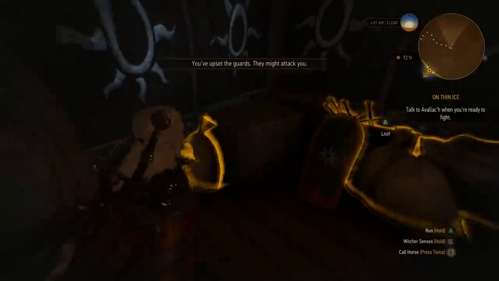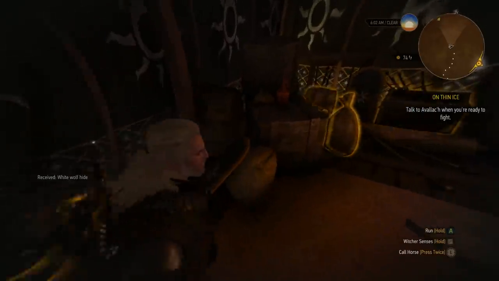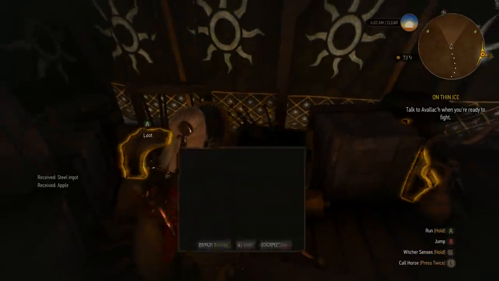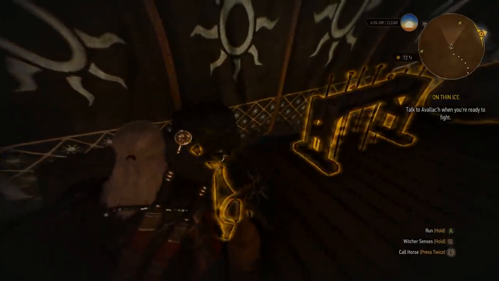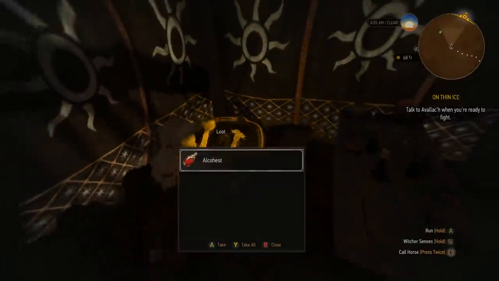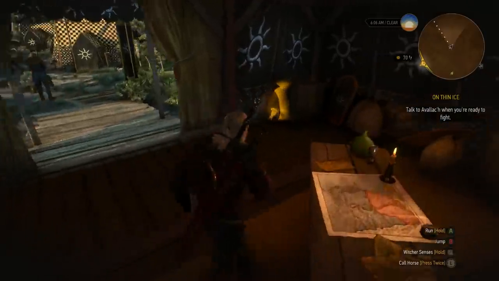Okay, guys. I can't actually loot out there, or then they will try and kill me. So we're just gonna not do that. I can loot in here though. I think this is fine. You know what? The way I see it, this is our tent. Goddamn Nilfgaardians! How dare they? Right, okay. That's all I can loot. Oh, and this sack.